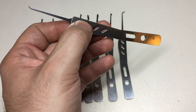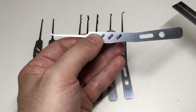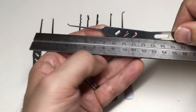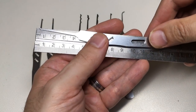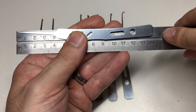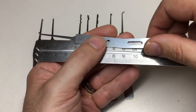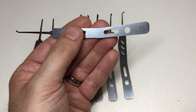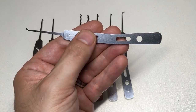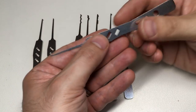Lengthwise, well, they do come under the magic 15 centimeters. Why is it magic? It's because a lot of pick cases don't like picks which are longer than 15 centimeters. So if you do prefer a different style case, then these come in at somewhere around 14 centimeters-ish. So I think that's good, actually, because if they were any longer, they would still be very comfortable, but they might not fit into some cases. And I think this is actually a really nice length.